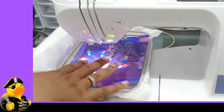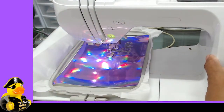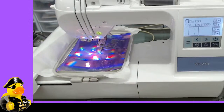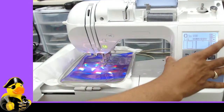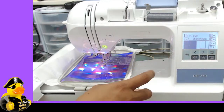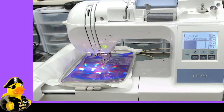And so what I'm going to do now, because it finished out the design, I'm going to go back to the beginning and fast forward to the little circle, because that's where we were. And you can't see that. So let's back it up, and tilt this back up. Boom. Okay. So let's fast forward. Step 3 we don't need. Step 4 is the hole. So that's where we'll start, and I'll go ahead and tell that to stitch. Easy enough.